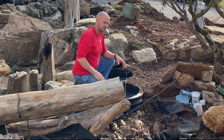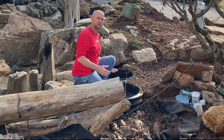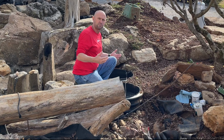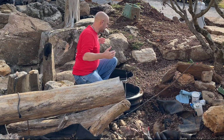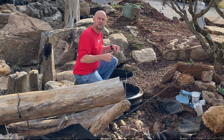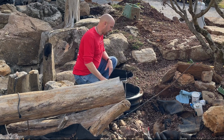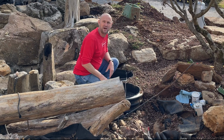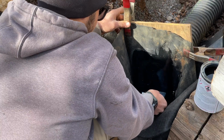And what that's going to do is that piece is going to be perfectly level. The water level goes up and down in the snorkel pipe the same as everywhere else, but it's pre-filtered by all the rocks and gravel back here. So the water, by the time it gets in there, is clean. My concept is this is going to stop this overflow from being able to get clogged up. That's what's going to make it special. We'll report back to you guys after we get this thing all finished up and let you know if it works or not. Big smile across my face.